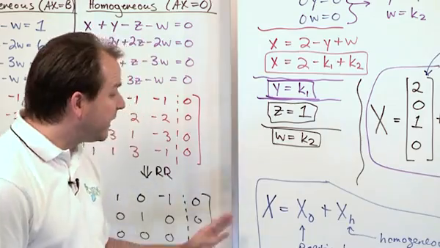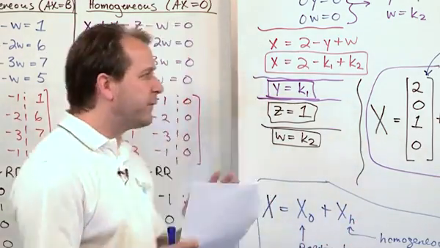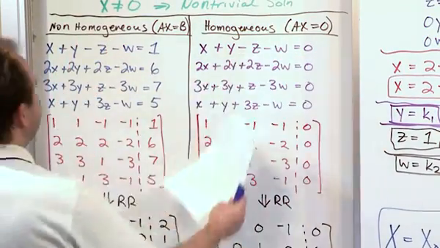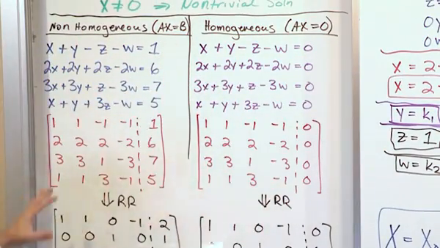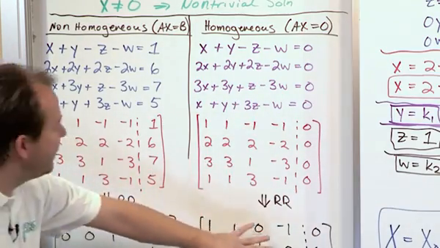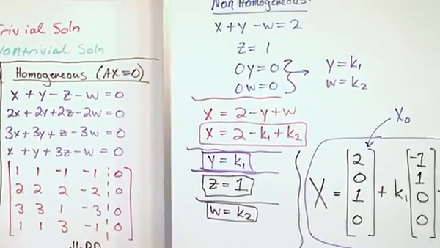problems. What I could have done is just given you this and said, hey guys, this is true. But I wanted to walk through it with you and show you that the difference between non-homogeneous and homogeneous is just the numbers on the right-hand side. Here's the matrix that you would get. You do row reduction, you're going to get this here and this here. These coefficient matrices will be the same. The only difference will be what you get on the right-hand side.